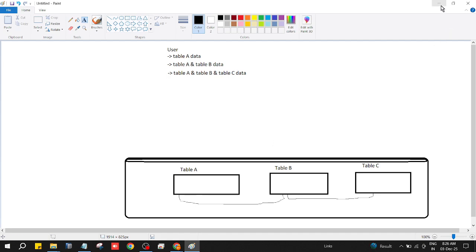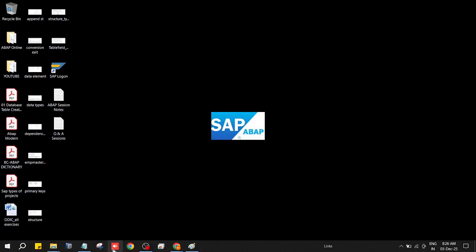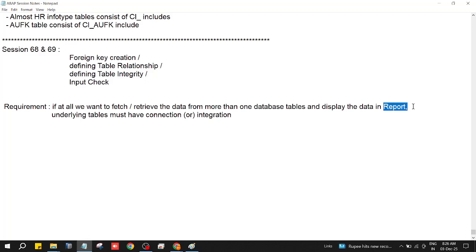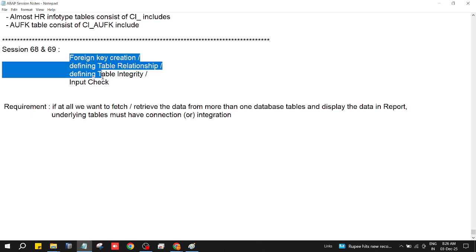Right, that is the overall coverage of what I said. The objective I said first, what we are going to learn in this, could be not only today. Once you understand the foreign key relationship, we will go to how to find out built-in table relationships also. We have to know that, as it is most important for functional consultants when you want to write a functional specification. You have to know the table relationship. Generally everyone will go to the header table, item table relationship or table to cross table integration.